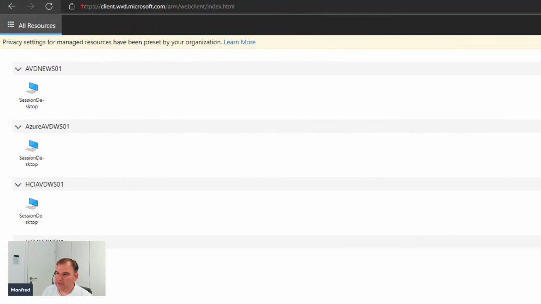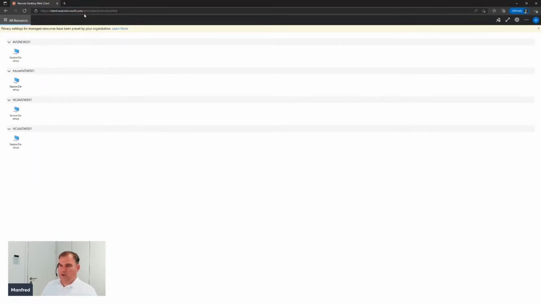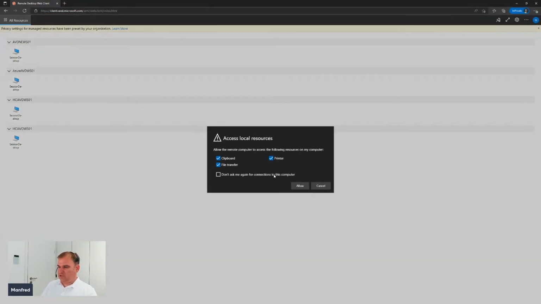Now we are connected via client.wvd.microsoft.com. WVD, I mentioned this, the previous name for Azure Virtual Desktop was Windows Virtual Desktop. Now it's Azure Virtual Desktop. Okay, so let's connect to this machine here. We can have access to clipboard, file transfer, printer. I'm often asked about the capabilities. The capabilities depend on the client.